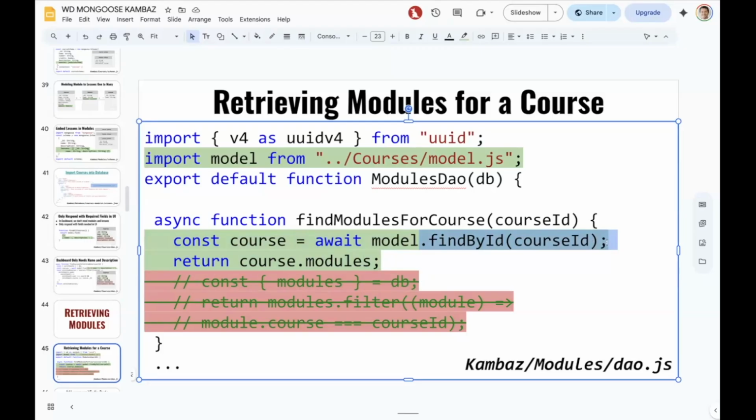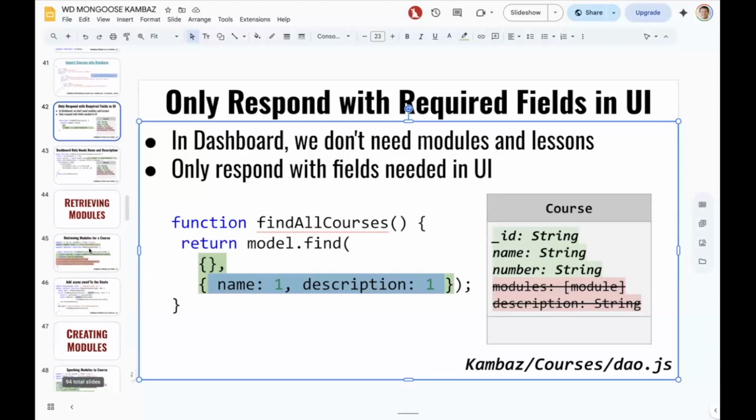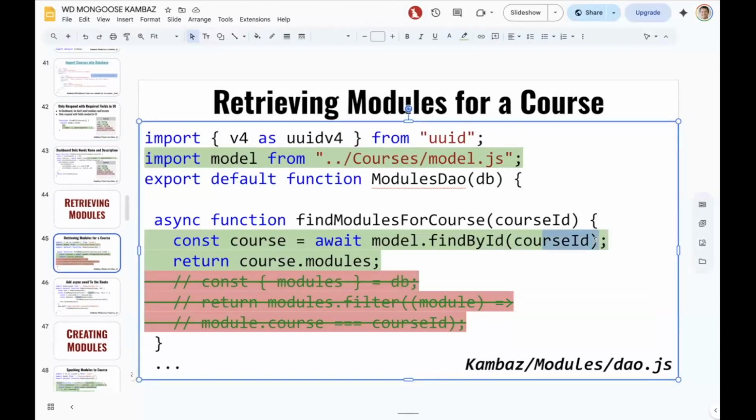Here it's going to return all the fields because we're not filtering, we're not projecting. That operation of explicitly configuring which fields you actually want is called projection, right? To project. Here we're not projecting. That means we are just receiving all the fields, of which modules is one of them, right? And we're just returning the modules.